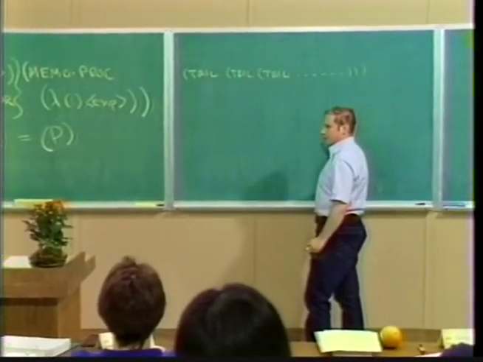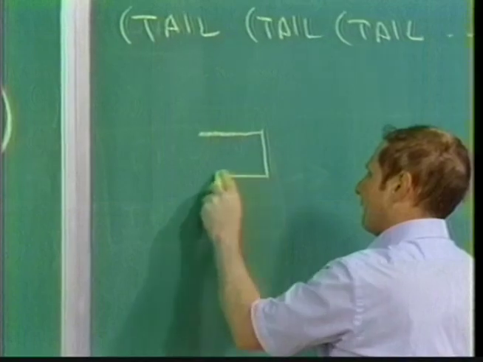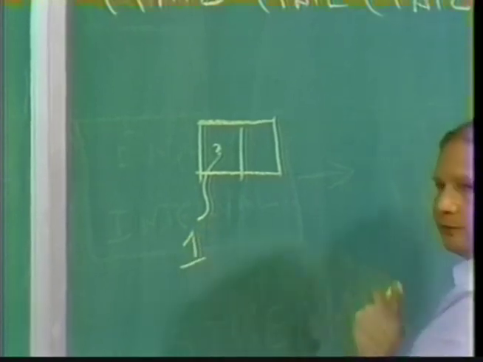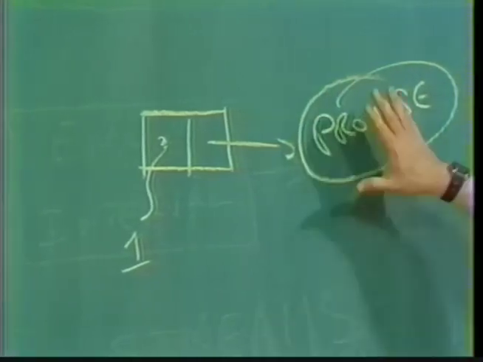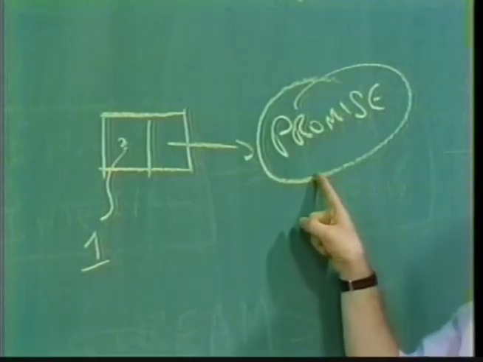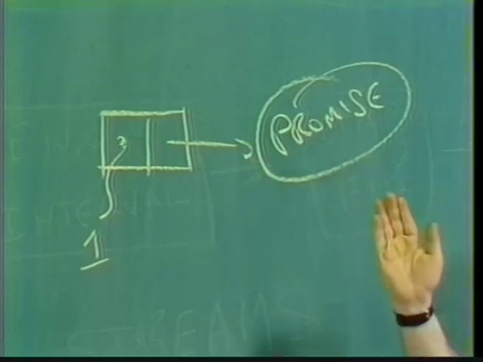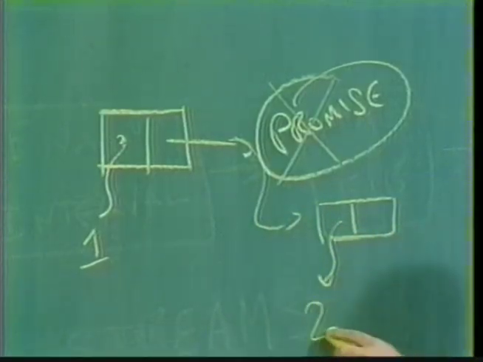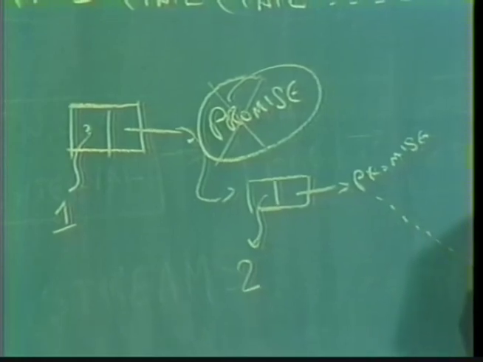Suppose I'm going to make a big stream, like enumerate interval, 1 through a billion. What that is, is a pair with a 1 and a promise. And that's exactly what it is. Nothing got built up. When I go and force this and say, what happens? Well, this thing is now also recursively a cons, so that this promise now is the next thing, which is a 2, and a promise to do more. And so on and so on and so on.